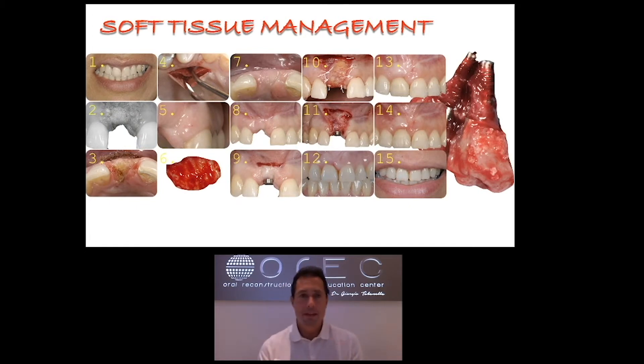I'd like to share three different clinical cases and how we dealt with peri-implant mucosa tissues — cases from about 16 to 17 years ago — and how we moved towards minimally invasive approaches and novel techniques to boost the peri-implant mucosa without any possibility of complications. This first case shows a patient with a vertical root fracture of the maxillary right central incisor with suppuration. We performed the extraction and an intrabony block graft harvested from the chin.